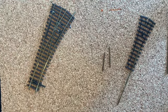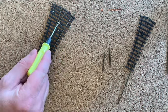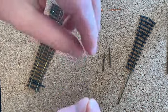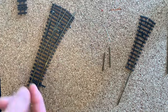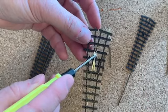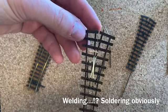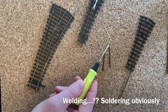So if we look here, you can see some of my very bad soldering. Because this point is supposed to be, so they provide you these small electrical strips like this, if you can see that. And that was very fiddly. So I mean, the aim is obviously, this is the pre-made one. The aim is that you're joining up these pieces here. But then how does a normal person weld these little spots here? I have no idea. So yeah, so what I did, in fact, I didn't use these at all.